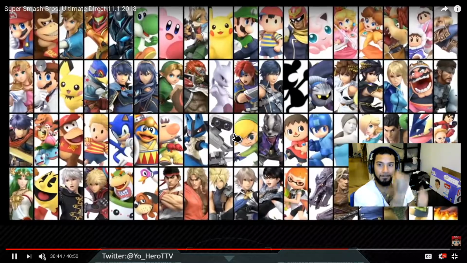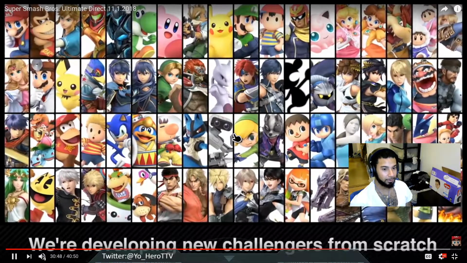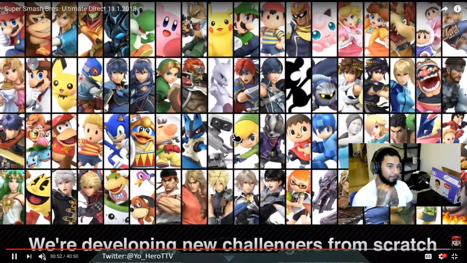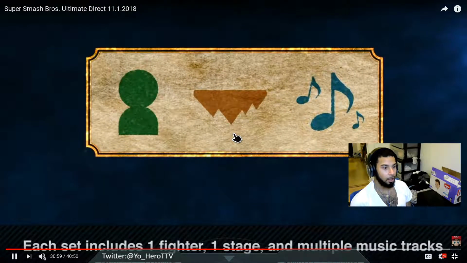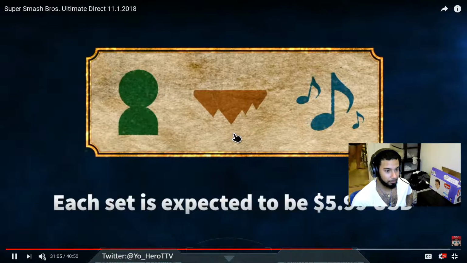Since we already included every fighter from the past games, that means there are no more fighters to include unless we develop new fighters from scratch. And we're not talking about Echo fighters. We'll be developing and selling sets that will include one fighter, one stage, and multiple music tracks. The price for each set is expected to be $5.99.